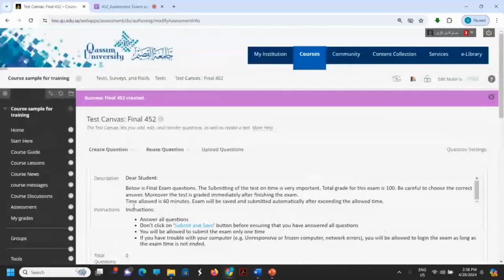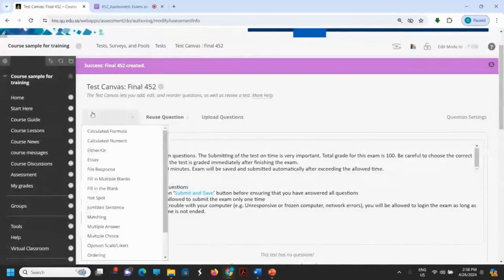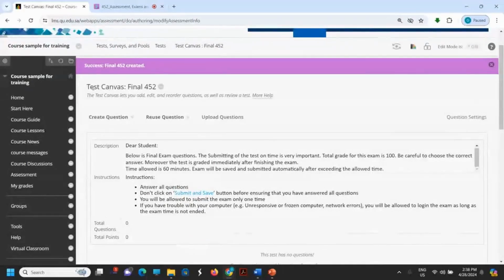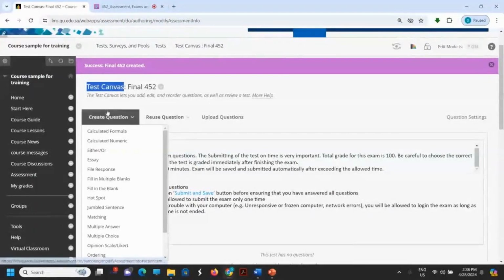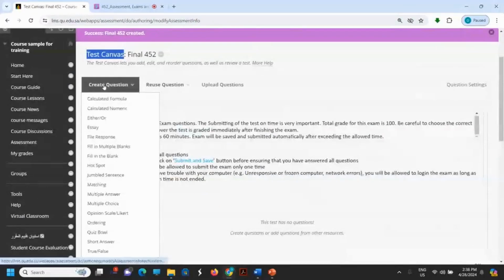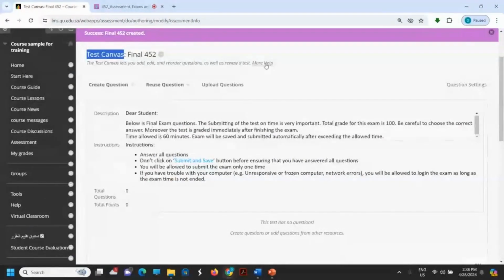Then when you finish creating your exam, you will go directly to what we call the test Canvas. In the test Canvas, you can create a question here. You have 17 types of questions available on Blackboard.